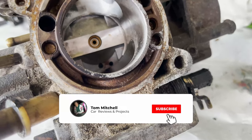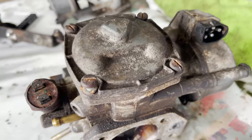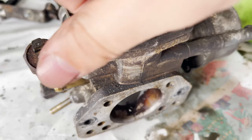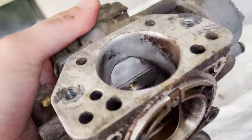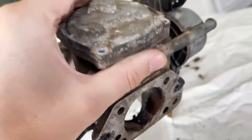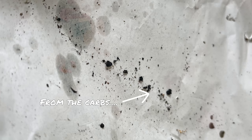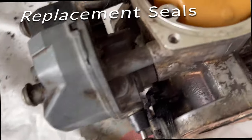So we need as little friction in there as possible so that it can float up and down as well as it needs to. Here I'm taking the float balls off. Probably haven't been taken off in ages. And there you can see the carb with a few of the bits stripped off it. So just generally incredibly dirty with a lot of build-up. And that there on the paper is all from the carbs, and you can see a bit of carb cleaning there as well. You can see the pieces missing from the seals, and these are the replacement ones which we got from SU themselves.